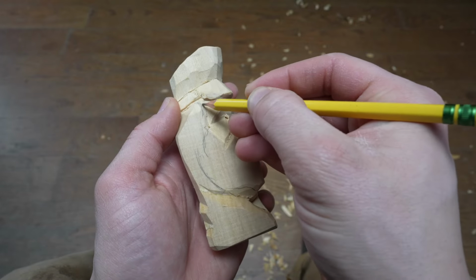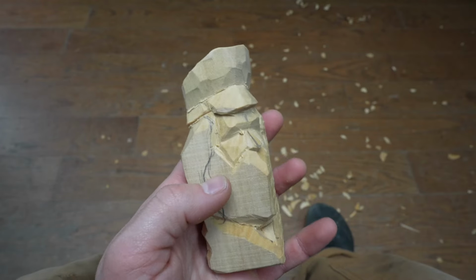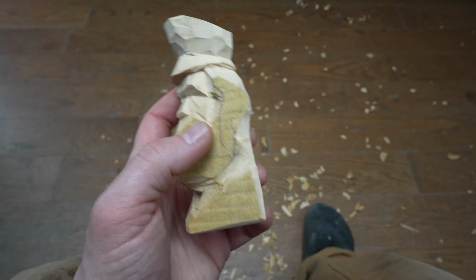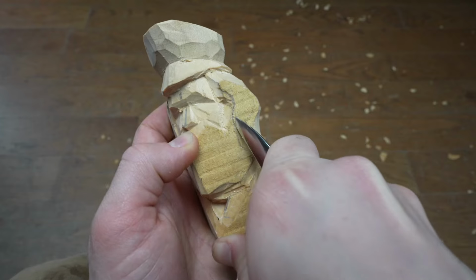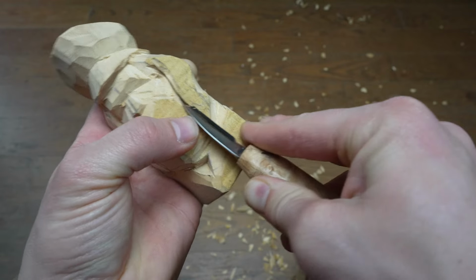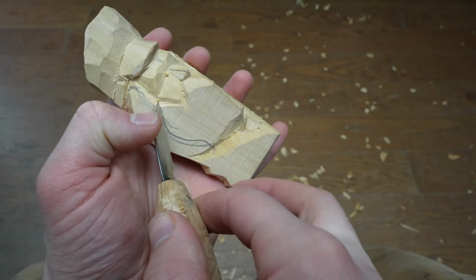So this hairline is going to come in, out, and then back in and out. So we're going to try to create that kind of S shape, and we're going to do the same thing on this side. We've already got a little bit of that going on here, but we're going to separate the hair from the beard, and we're going to make a fairly shallow cut alongside the lines that we just drew. And we're gonna make a relief cut to those lines, just like so, all right? That's the idea. And the same thing here.